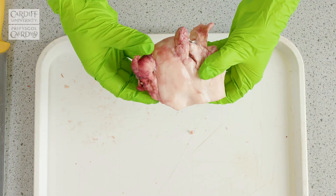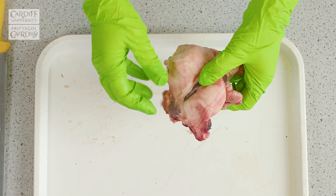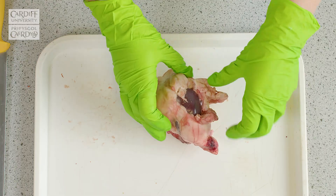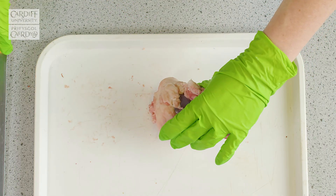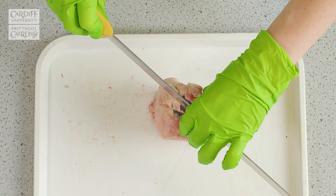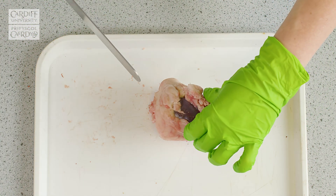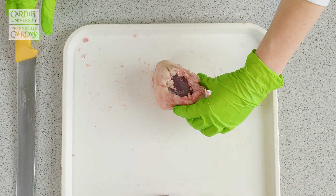So then I'd place the kidney down so the hilum was down towards the table, hold my hands over the top, and using one single slice, I'd put the knife through it and push down and carry out the incision like that. So with the hilum down towards the table, I'm now going to insert the knife.